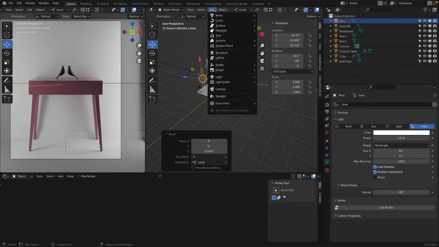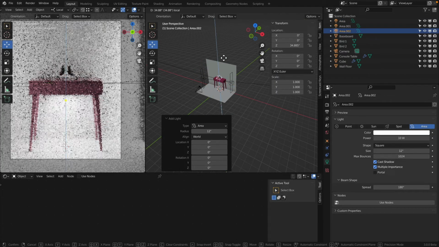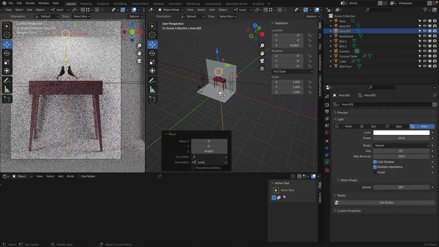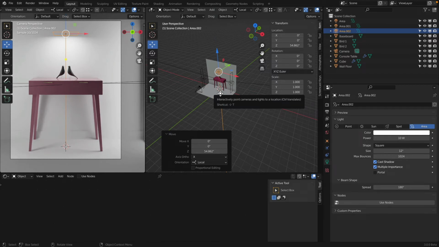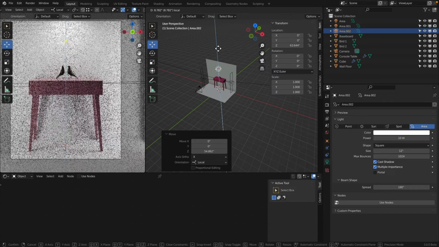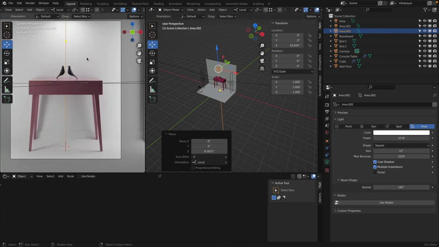We can also try out, add, and go to light area. And then we move one light up. We have a small light coming actually from the top. Maybe a little bit to there. That actually generates a nice illumination also onto the wall. Maybe not too bad. Don't know yet if we will work with it.